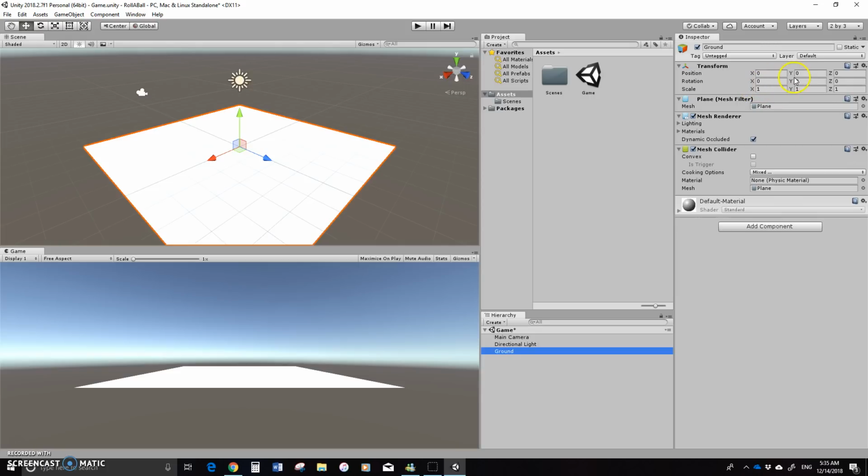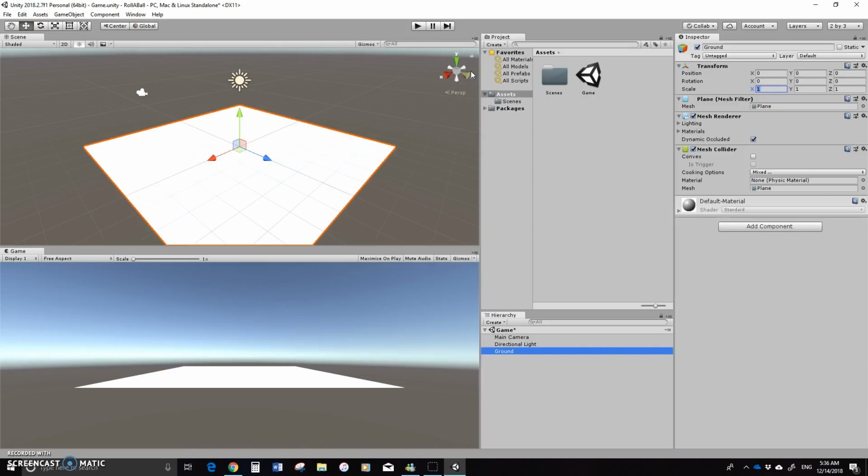We're not going to rotate it at the moment, so we've got it flat on the ground. We are going to play with the scale a bit. So I'm going to take this scale here. And you can see on this little icon, the X and Z represent the flat ground.